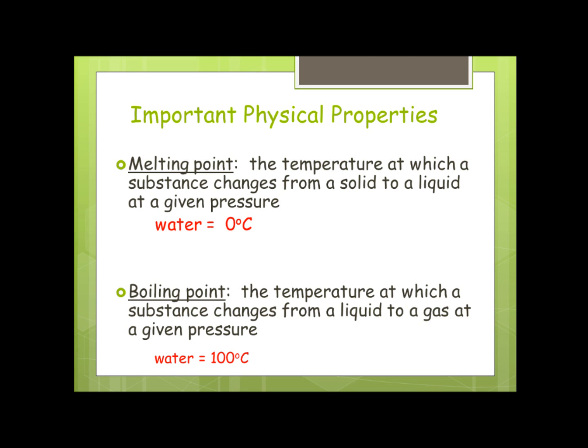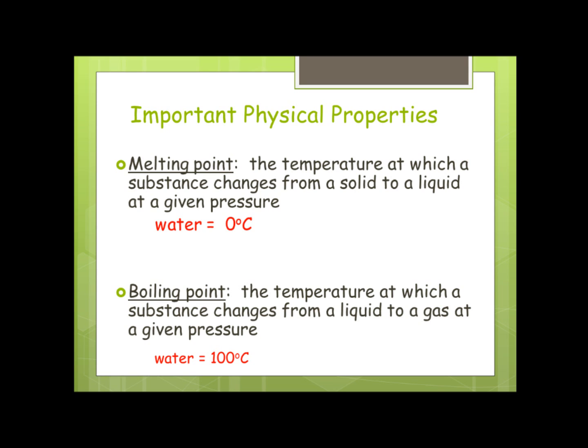Now remember, that's not 0 degrees Fahrenheit. So when we say 0 degrees Celsius, that would equal about 32 degrees Fahrenheit, which is why when we're looking for a snow day and it's supposed to be really cold and it's raining, if it's below 32 degrees, it's a much better chance of us to get out of school because of snow. Because if it's less than 32 degrees Fahrenheit, then the ice will not melt. But if it's more than 32 degrees Fahrenheit, the ice is going to melt. All right, so these measurements are in Celsius, but you know, when we're looking at the news, we're looking at Fahrenheit.